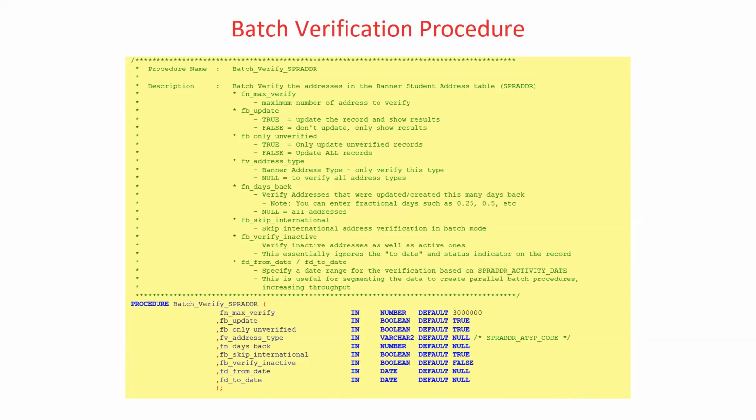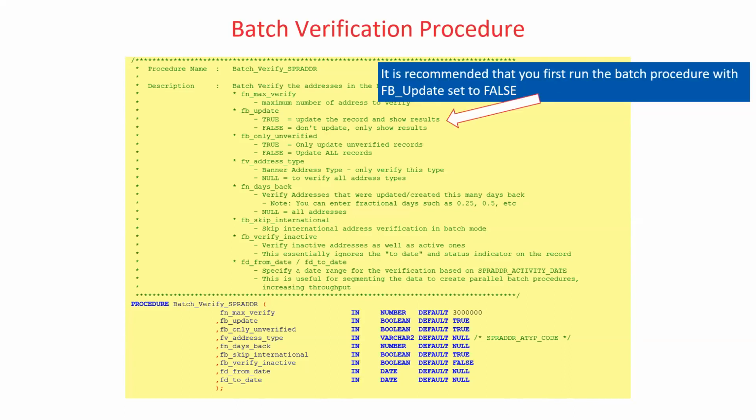I recommend that anybody that does any of the batch updates that we have on any of the tables that are built into our ERPs run the batch with the FB update turned to false the first time that you run it. That will allow you to catch addresses and mistakes that have been put in as part of the set of rules that you have at the beginning here.